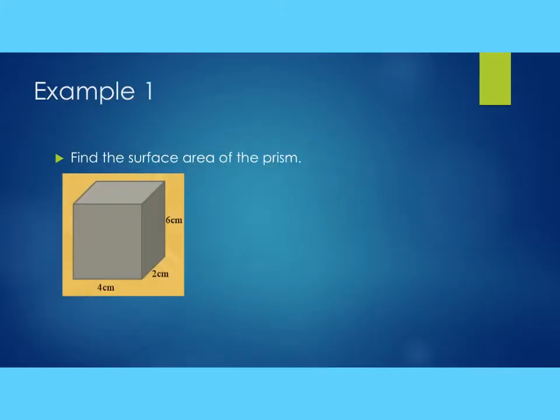Alright, so this is what it could look like. This one just says find the surface area of the prism. So if it had asked for lateral area and surface area, I could do those separately, but because it asked for the surface area, I'm going to go straight to my total area or surface area equation, which is 2B plus PH.